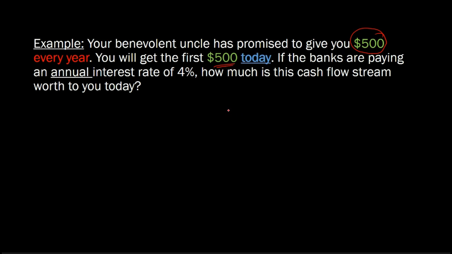And so that is where the difference is. Instead of saying the first cash flow is going to come to you one year from now, which is what we assumed when we were talking about perpetuities in general, we are basically saying that you get the first $500 here and then you get the second one here and then you get the third one here and this is how it goes.